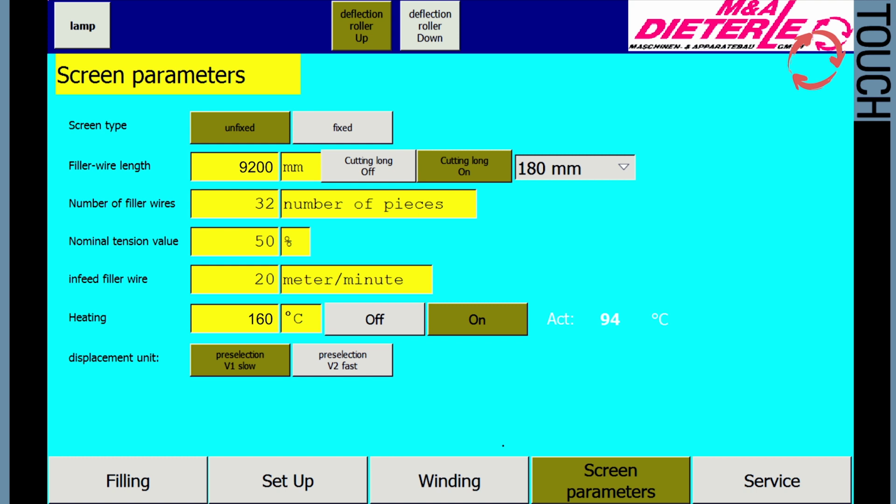Heater. Depending on the sieve material, the target temperature for the heater is set here. A value of 160 degrees centigrade for a low shrink material is selected here by default. A value of 170 degrees centigrade for high shrink material can be set. The heater can also be turned on and off here using both buttons. The current actual temperature is also displayed.